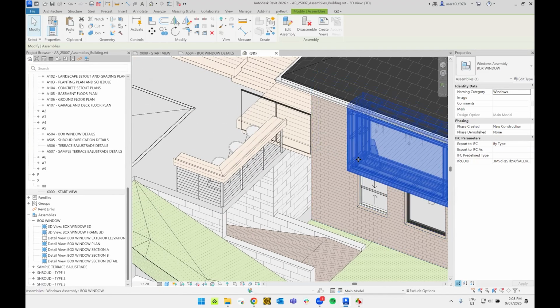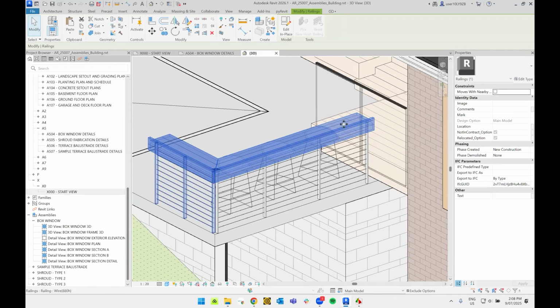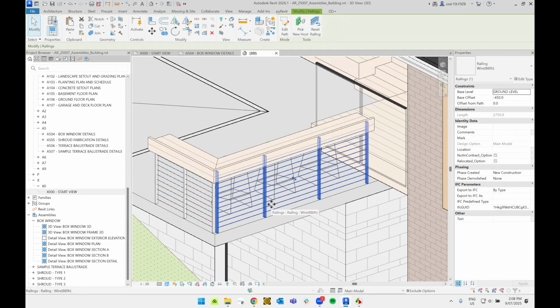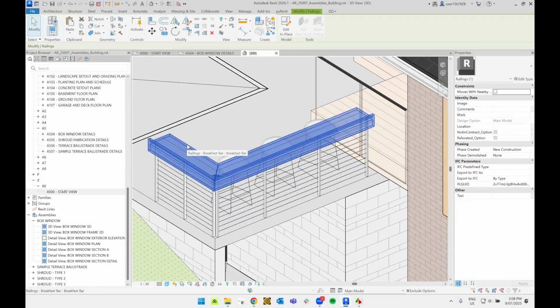For instance, there might be model in place. There might be system families. There might be parts of walls from the project that are all important. Here's another one of those examples. This is a very bespoke railing with a sort of breakfast bar, we'll call it, on top. And it's very unique to this space. An assembly is also useful because we have a railing in here. If we were to do this as a family, you wouldn't be able to have a railing inside the family itself. Okay, so let's go ahead and make one.